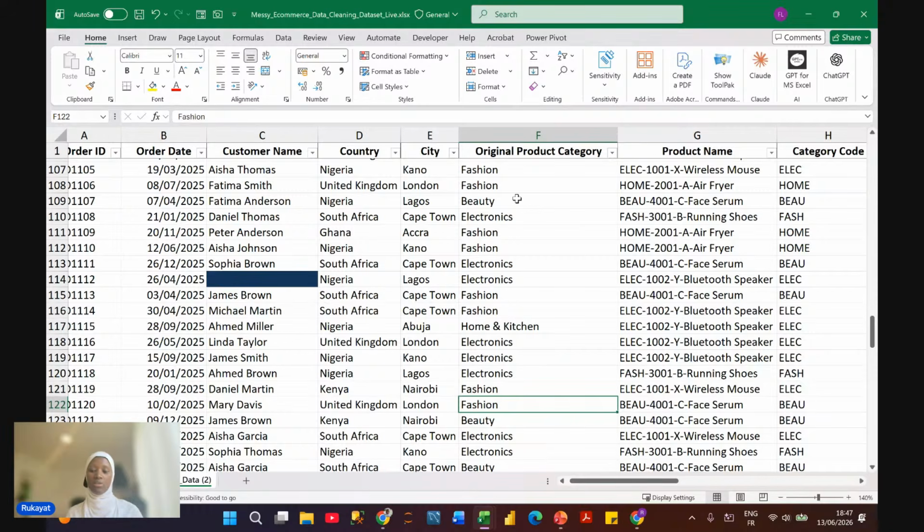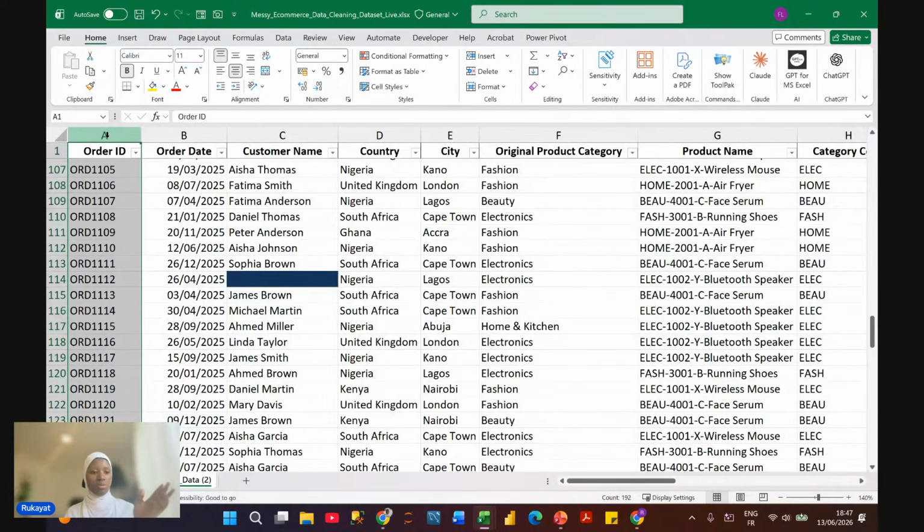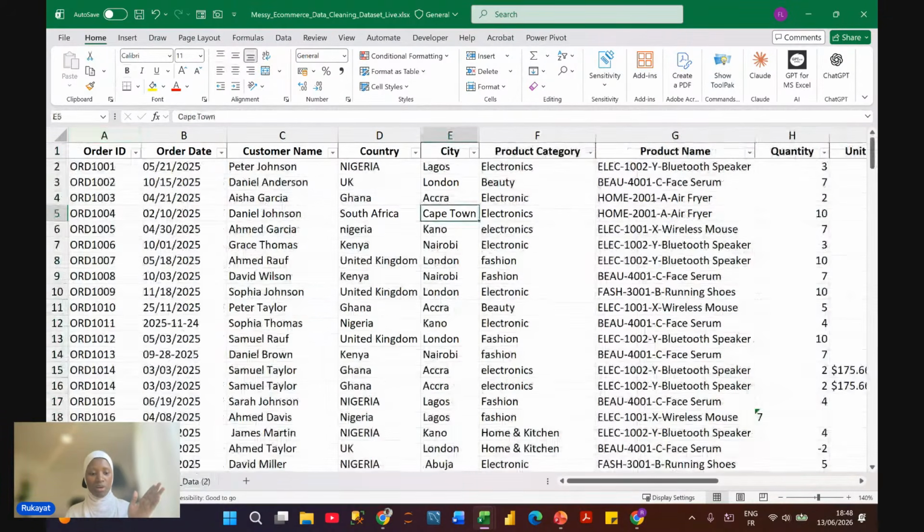It's either you use NA, conditional formatting, or any other method. But don't use any made-up value. Don't say, oh, let me just use Fatima Smith in this particular customer name. Don't do that. But you can write NA. You can use blanks, conditional formatting. So yes, and now as you can see, we have been able to go from this.